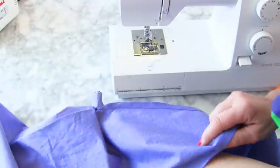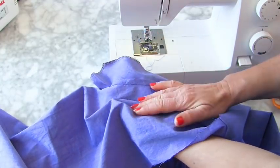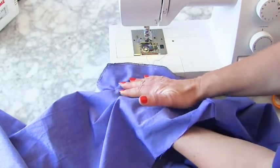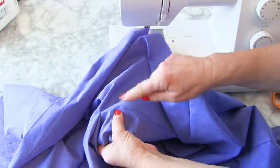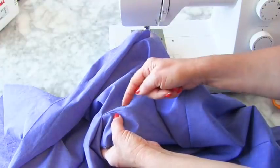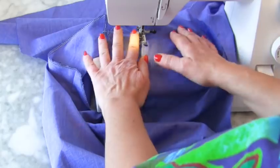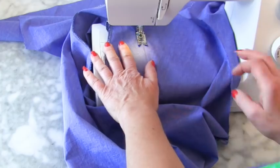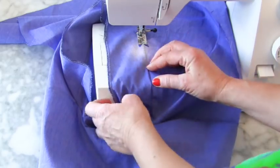So understitching is used to keep the facing in place, and it's not top stitching. What you're doing is pushing your seam allowance towards your facing, and then you are stitching just on the facing, quite near to the edge, not on the actual top. Decide how far you're going to be away and try to stick to it. So we go forwards and back, and we are not sewing on the top, we're sewing on the facing.